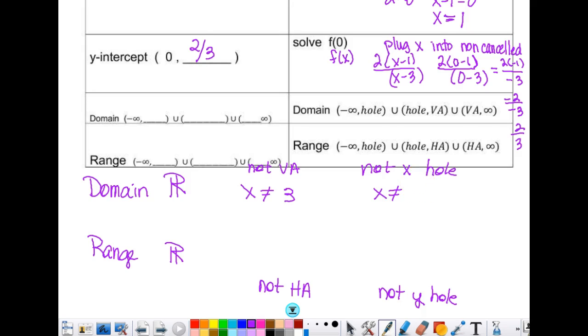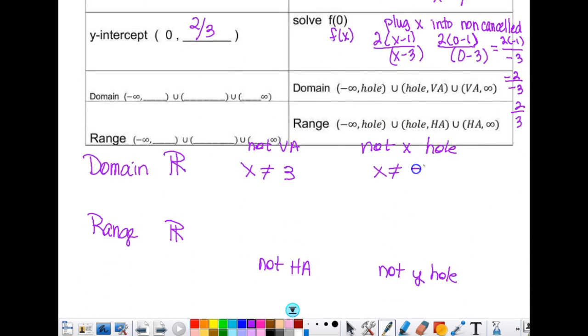So what's the x of the hole? Go back up here and you look. Okay? It's a negative 1. Okay? What's the horizontal asymptote? Remember, nothing's going to touch this horizontal asymptote. So none of my range, none of my graph can be on this asymptote. What is it? 2/3, right? Remember, we just... Oh, no. Y'all are right. I was thinking of the y-intercept. Okay. It's a 2. Yes, 2. I have it right there. Okay, and then what's the y of the hole? 1. Okay?